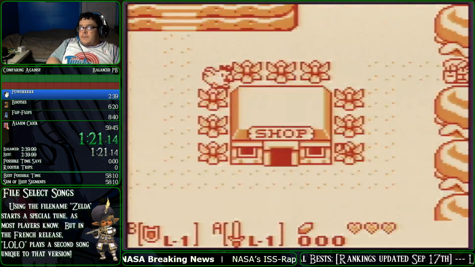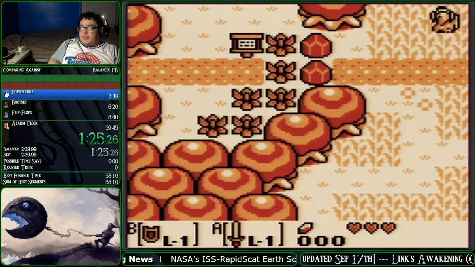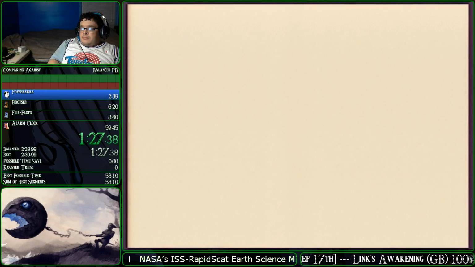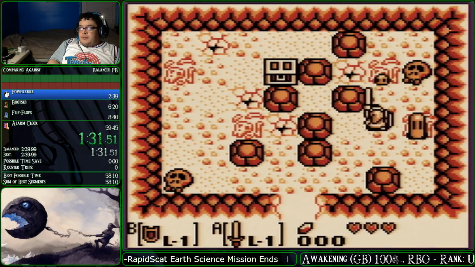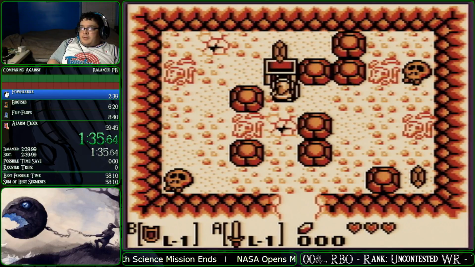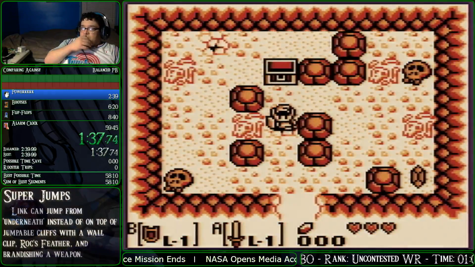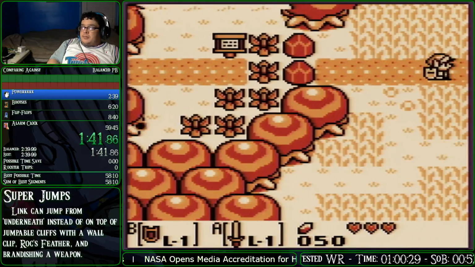Way too early. Way too early. Good. Oh, and then I went the wrong way. I want the 50 rupees that are in that chest, and I need to kill 3 enemies in order for the doghouse glitch to work the way that I need it to.